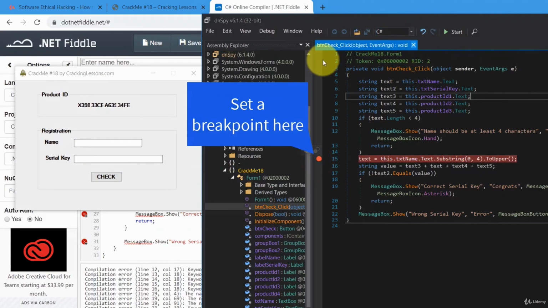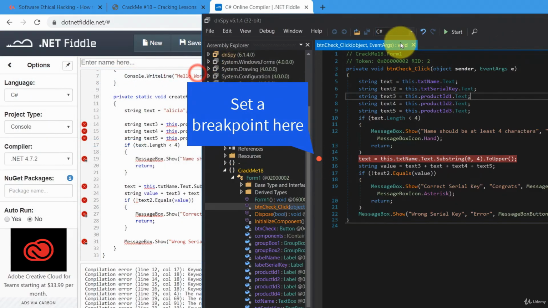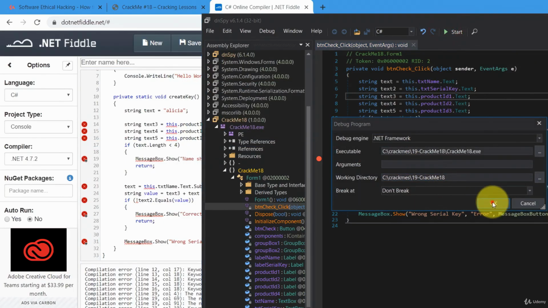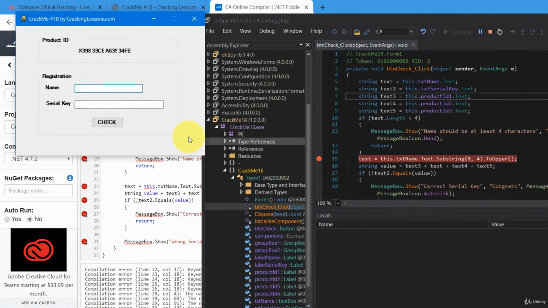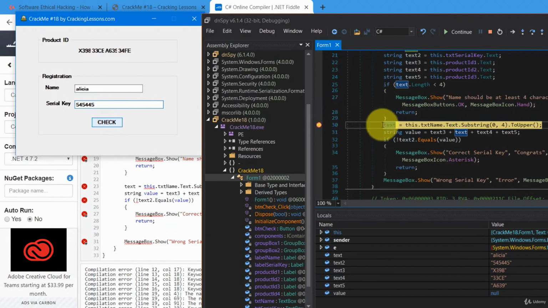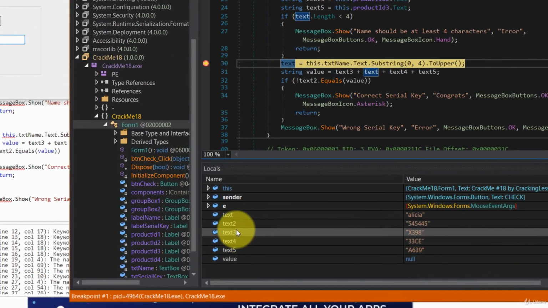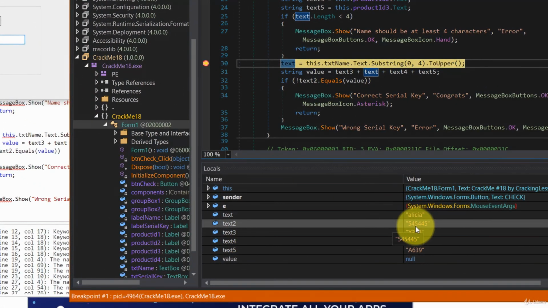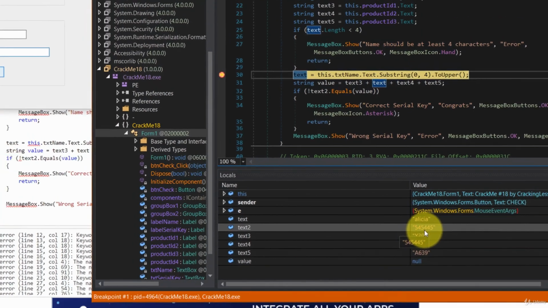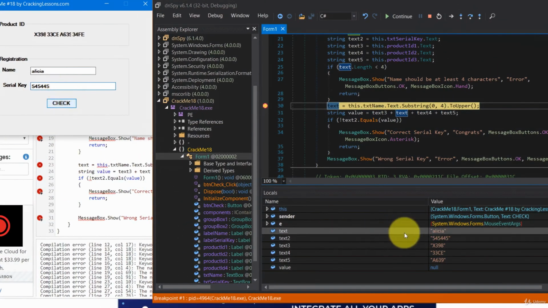Alright, so we run this program, we just close this. We use a debugger and confirm which one is being used. We just type Alicia and anything in here, and it will pause. So now we can analyze. Text 2 is coming from 545445, the one we enter.